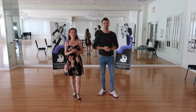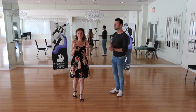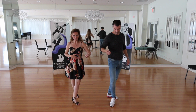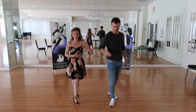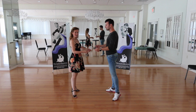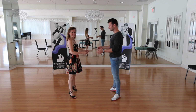When we dance a crossover break in Mambo, you've already heard the music. It's so fast. That means smaller steps. So when we turn for a crossover, we need to keep that foot very much underneath our body, or just slightly in front. We're not taking a large step. And then pull yourself back to face your partner and another small rock step opening out. Rock, step, together. Very good.